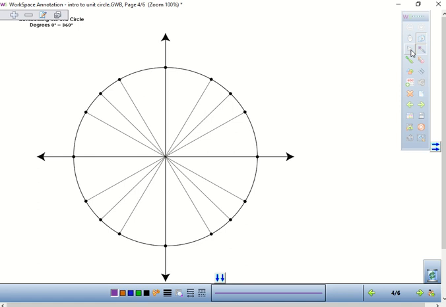Guys ready? Okay. So this line right here, okay, I'm not going to do this on every single one because it'll get too cluttered on here, but this is our initial side. I'm just drawing really poorly today, but this is our initial side. And then I open up my terminal side as if I opened it up 30 degrees. So this point on the side represents opening up 30 degrees of the circle from that initial side. Okay?